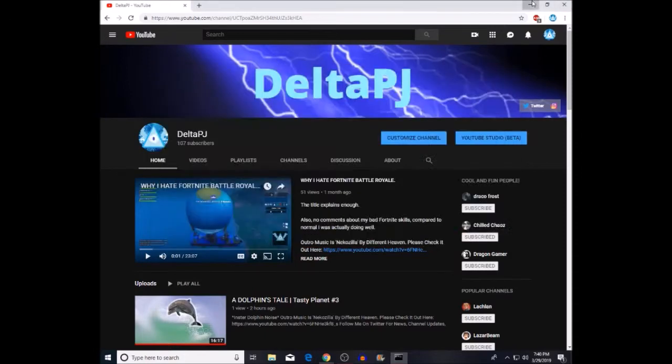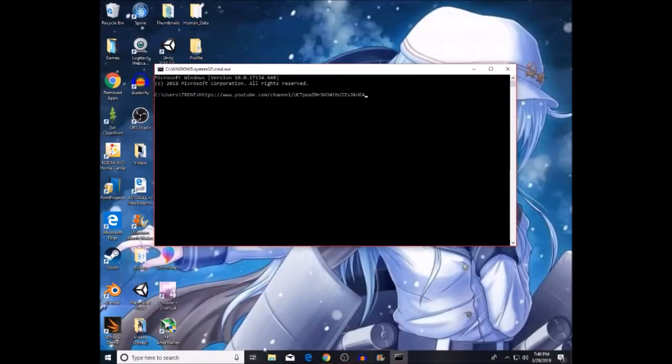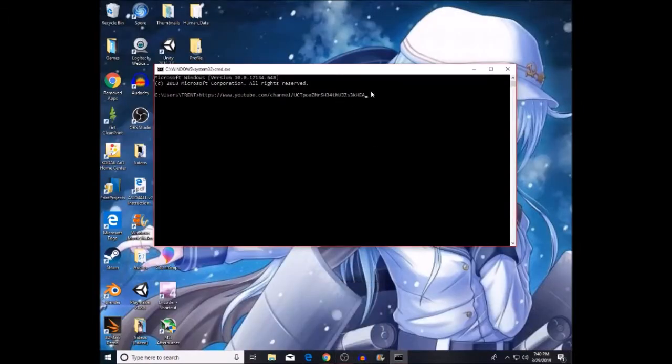So you're going to now close the tab — you've got to make sure the tab is closed or at least downsized. And then you're going to hit that and it's going to say that it's not recognized as an internal or external command, but that's fine and that's what it's supposed to say.